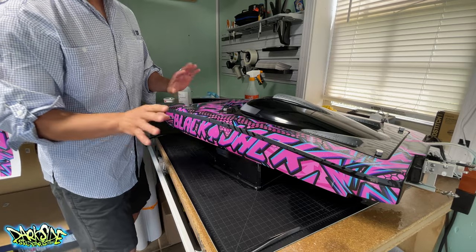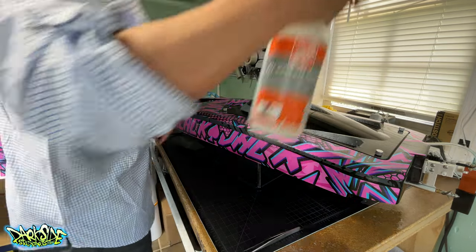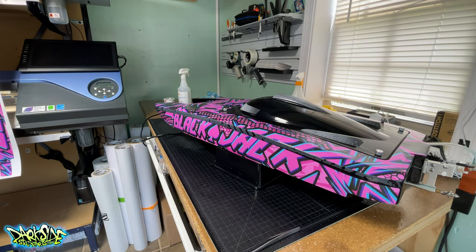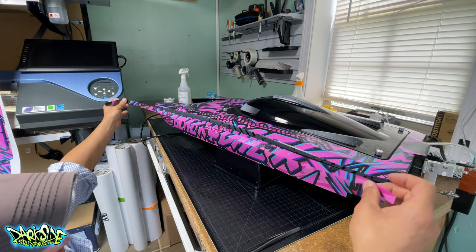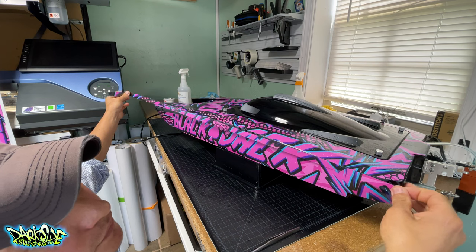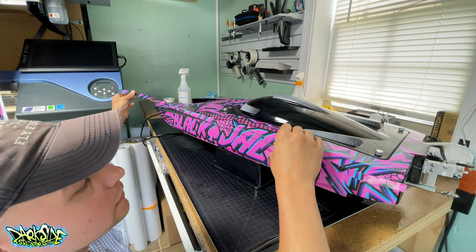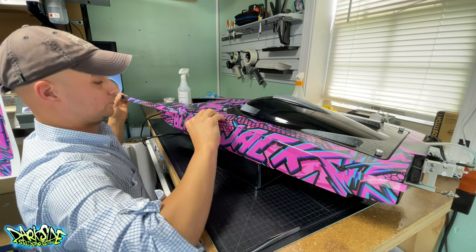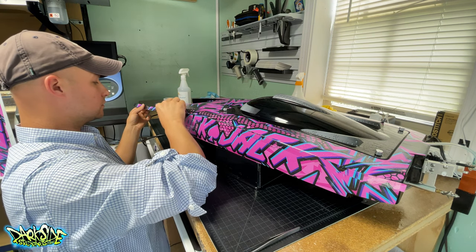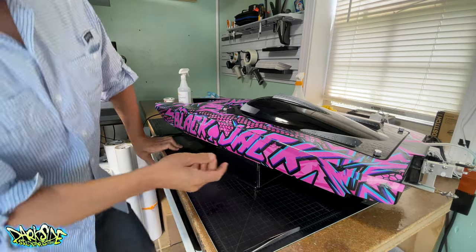Okay, so now we're going to work on this strip here. I'm going to do a wet apply to get it in place. So here's my soapy water. You notice I sprayed some of the decal too, so it doesn't stick to that. I'm going to pull it off of here, and we're going to get her lined up. Figure out where I'm at here. There we go. This is probably going to be the toughest part that you do. We're going to get through it together. For right now, I'm just getting a rough placement here so that I can take my hands off it like that, okay?